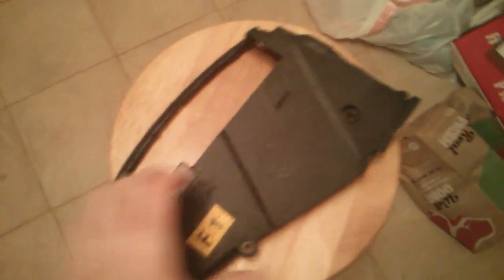So, sacrifice a DVD player — maybe your wife won't get too mad at you, especially if she doesn't know. Like, 'Oh honey, I'm sorry, it broke. I had to use it so I can make something for my car.' And she's like, 'I just used it last night.' And you're like, 'Well, it broke after you used it.' That would be the dialogue between you and your wife.